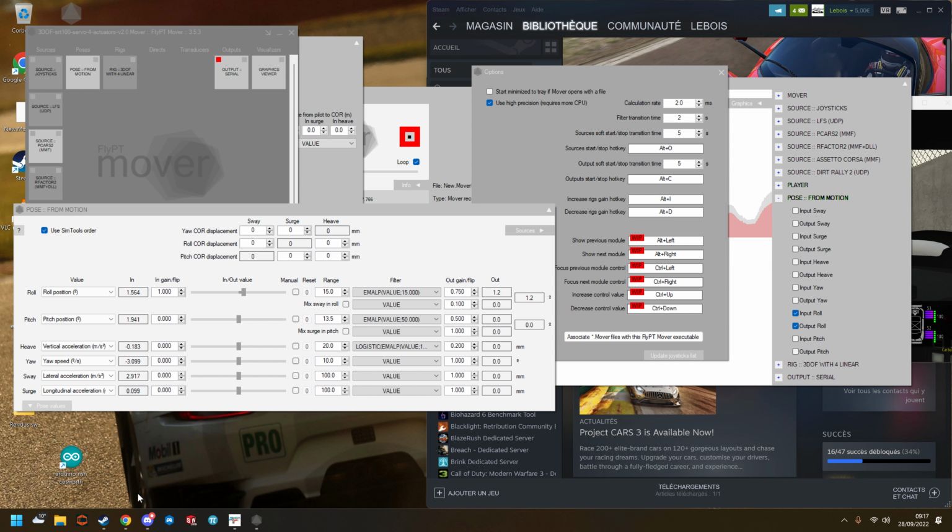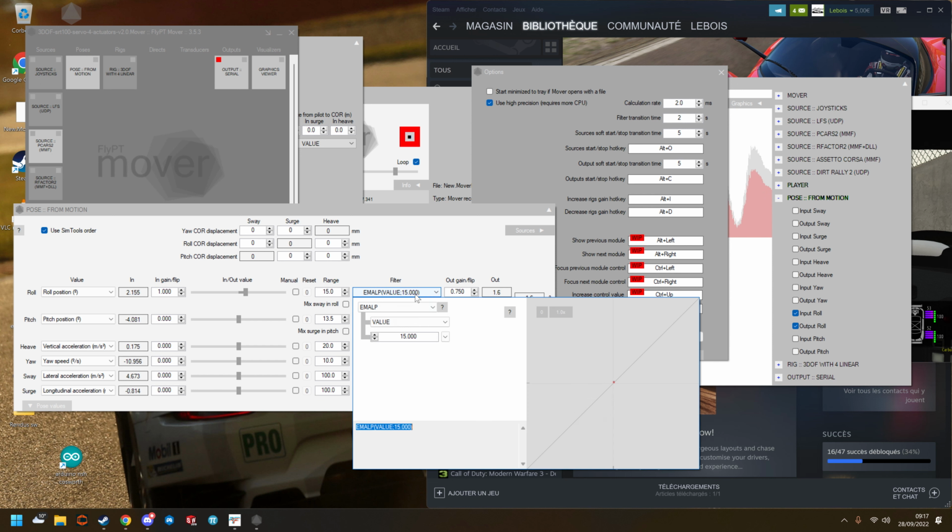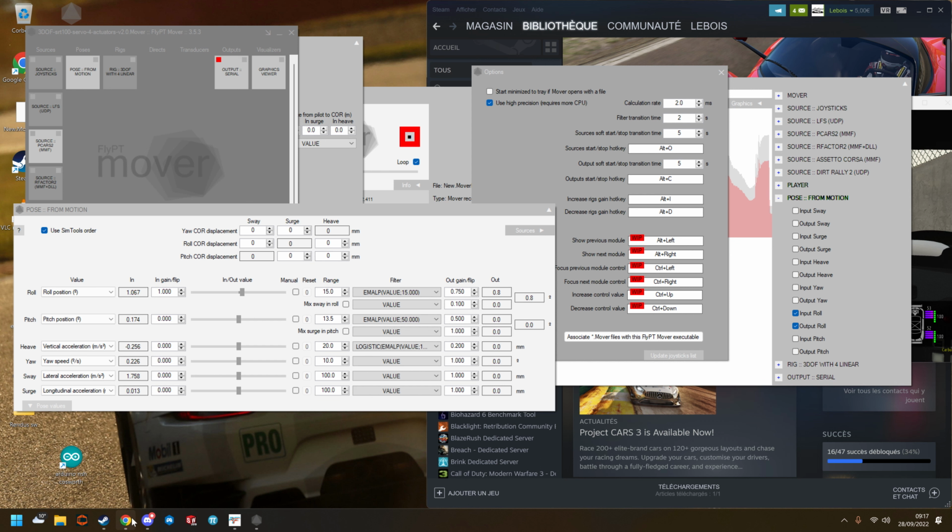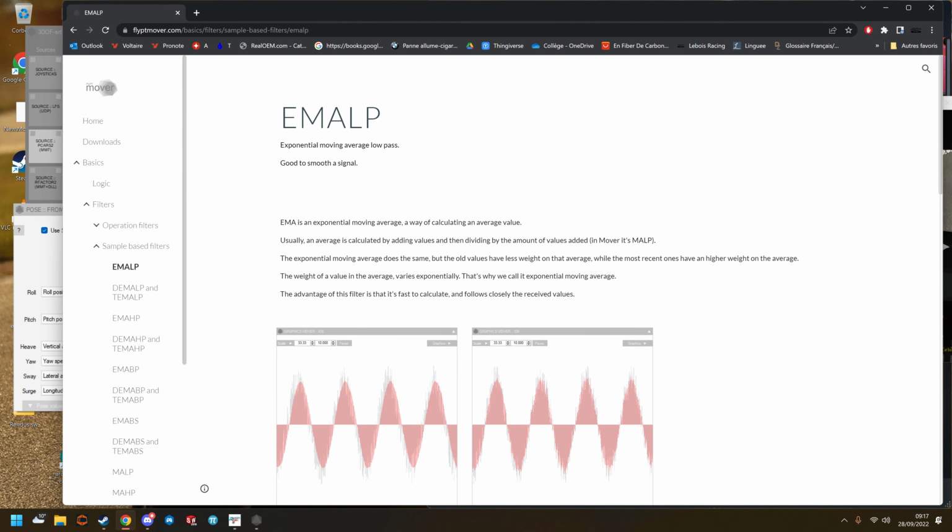Talking about the filters, there are a lot of other smoothing filters available, and for that you want to check the FlyPT website, which is extremely well made, and you see that you're going to have other low pass filters. Low pass filters are the filters you want to smooth the signal.